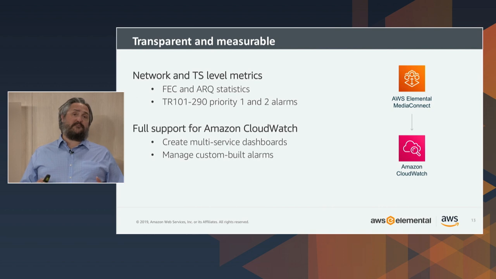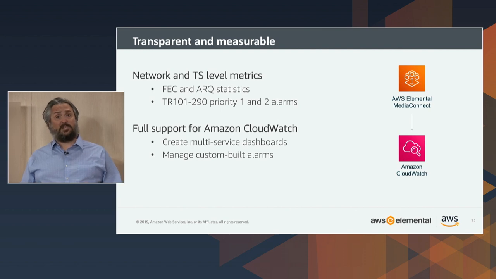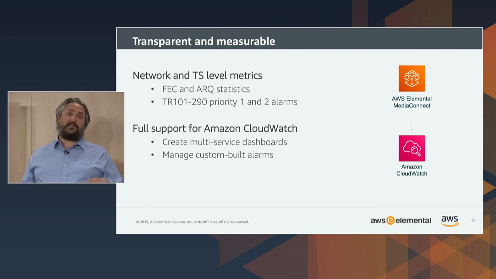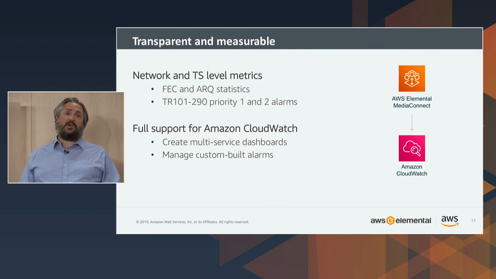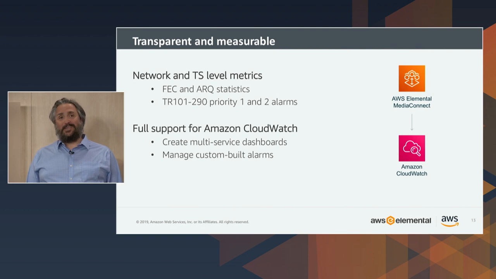Another important point with any video distribution workflow is transparency. The AWS network can feel like a large network without much visibility, so we want to give you confidence and the ability to look into these digital video transport workflows. We post a host of metrics directly into CloudWatch — each Media Connect instance in an availability zone posts its own metrics, so you can set up alerts and alarms. We're talking network-level FEC and ARQ statistics, recovered packets, and also TR 101 290 priority one and priority two transport stream monitoring, all built directly into AWS Elemental Media Connect.